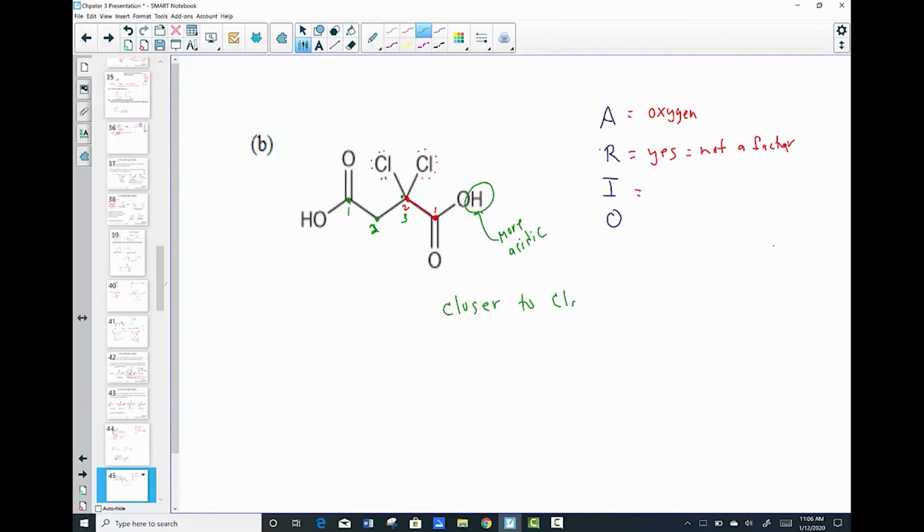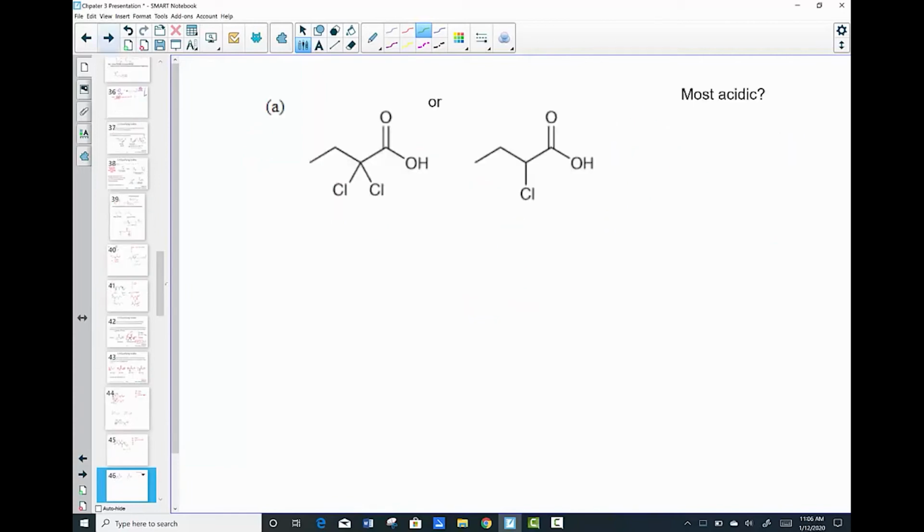How about this one or this one? Which is most acidic? ARIO. They're both attached to oxygen. So this hydrogen and this hydrogen are attached to an oxygen, so that's not a factor. Resonance. This hydrogen is attached to, it's right next door to the pi bond. These are both carboxylic acids. Cool, they're exactly the same functional group. So not a factor. Yes, they both have the ability to be stabilized by resonance. Not a factor. That leads us to go down to ARIO.